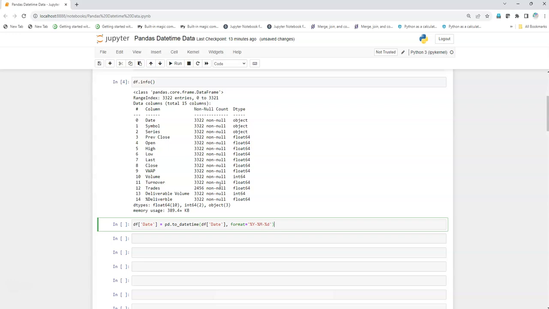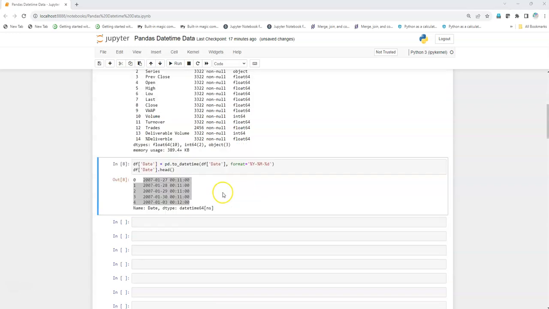So I will instantiate df['date'] as pd.to_datetime, and inside the parentheses I will pass the whole list of variables, and the format would be year, month, and then day. And on executing this, I get this converted.